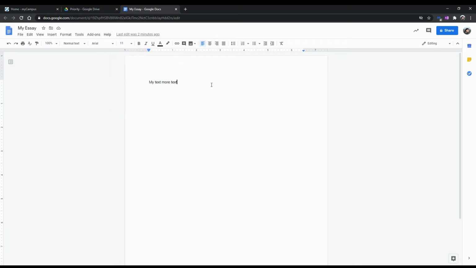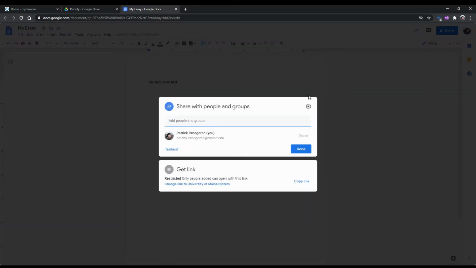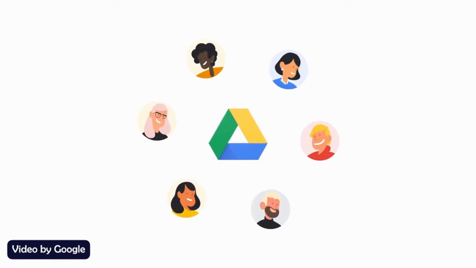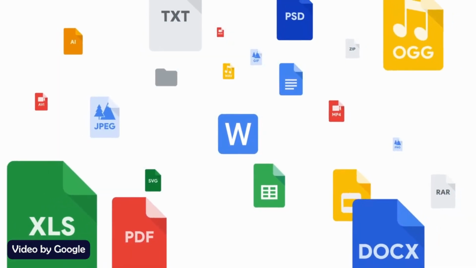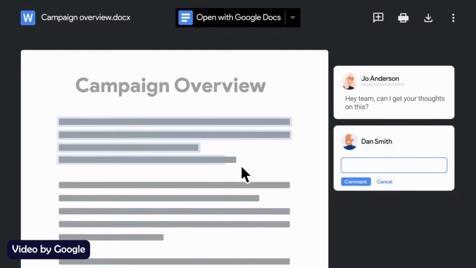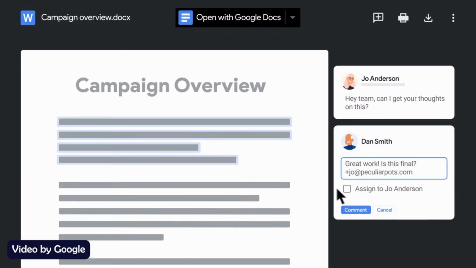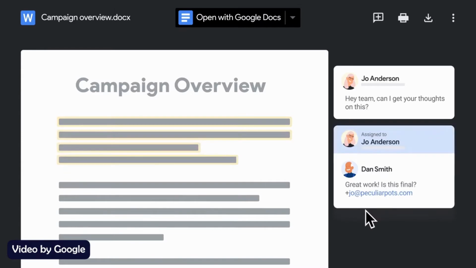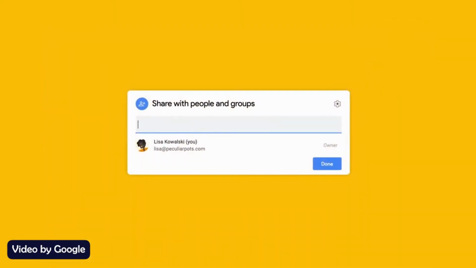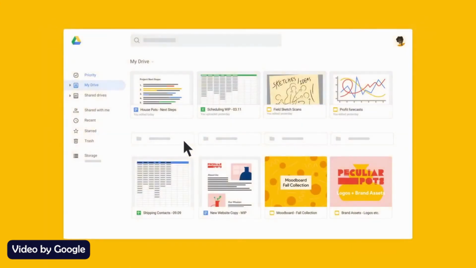If you want to share a document with someone, you can do so by heading over to the top right corner and clicking on the blue Share button. Sharing is a prominent feature in the Google Drive suite. You can share documents easily with others, and even collaborate in real time. This means that whether you are across town or across the world, you and whoever you choose to share the document, spreadsheet, and/or presentation with can both be working together at the same time via the internet.